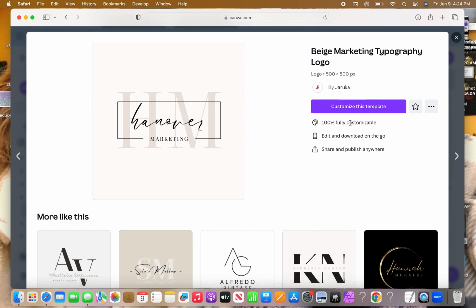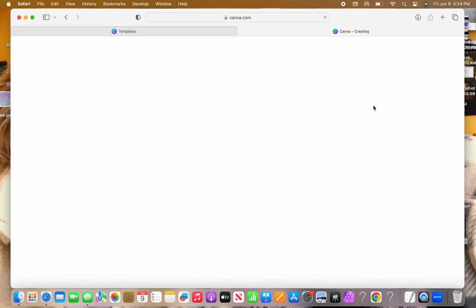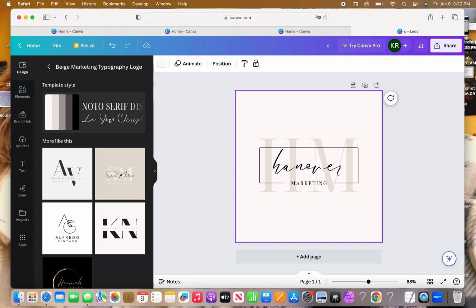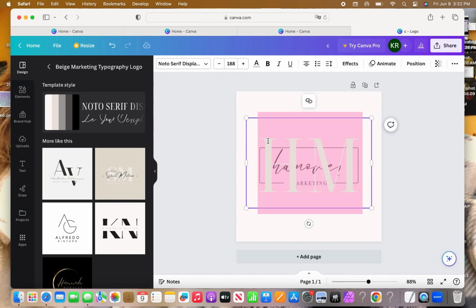Here it says customize this template. So I'm going to click on that. And there it is. So let's design the logo for Leah Stewart. The first thing I'm going to do is highlight that H and M in the background, and change those to LS for Leah Stewart.